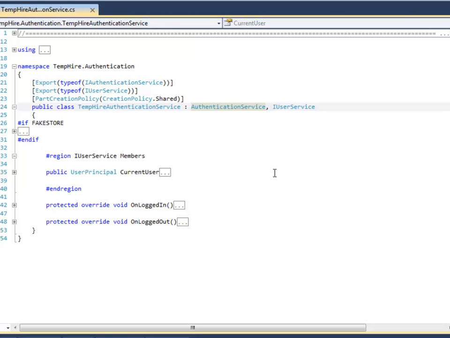So for that reason, there is a user service that is laid over the authentication service that simply gives you the active user back. So again, if I'm in the address editor, I needed to know something about the user to do it. I'm thinking in terms of the IUserService interface, which only tells me who the user is, and I have no idea that its implementation does other stuff. Exactly. Got it. So this is the authentication service.